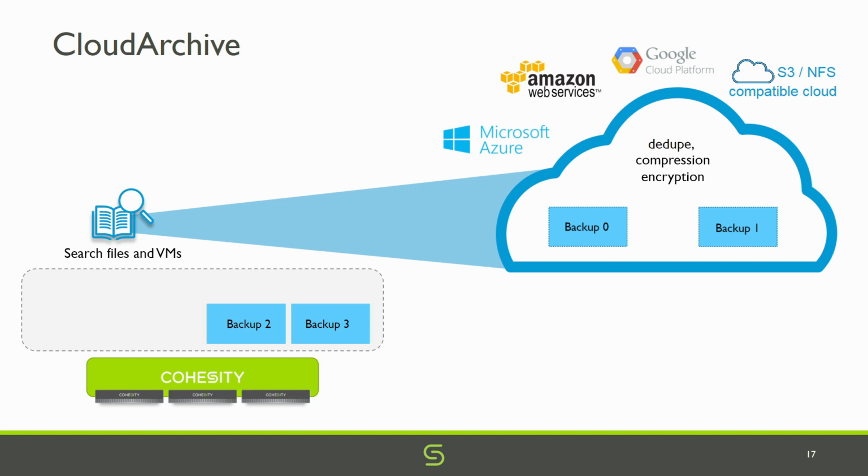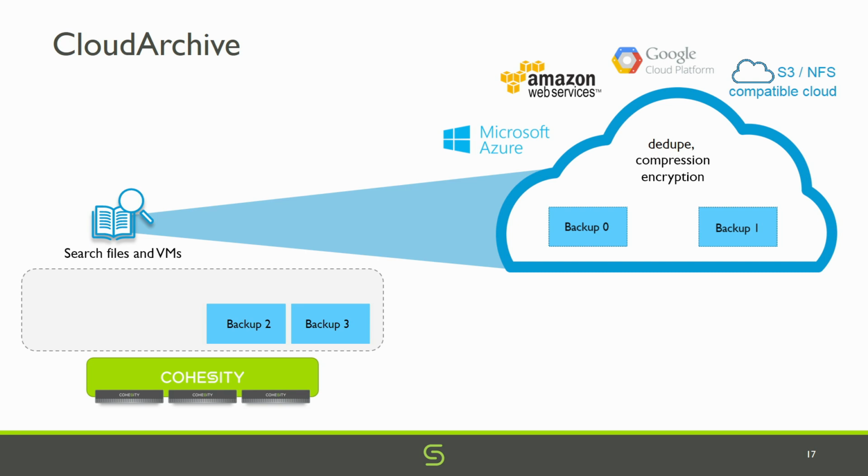With Cohesity, we're going to index everything as it comes in. Right? As we ingest data into the system, we index all of the file metadata. That's going to give you Google-like search on all the data sitting on Cohesity, but also Google-like search for any data that we've sent to the public cloud. So imagine you're looking for a file within a VM.